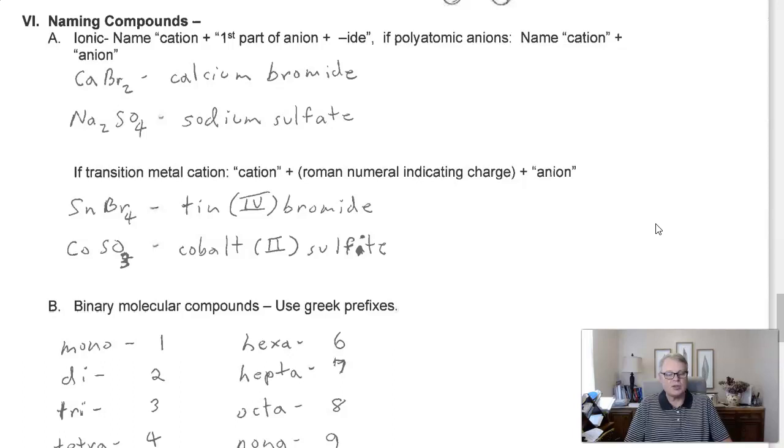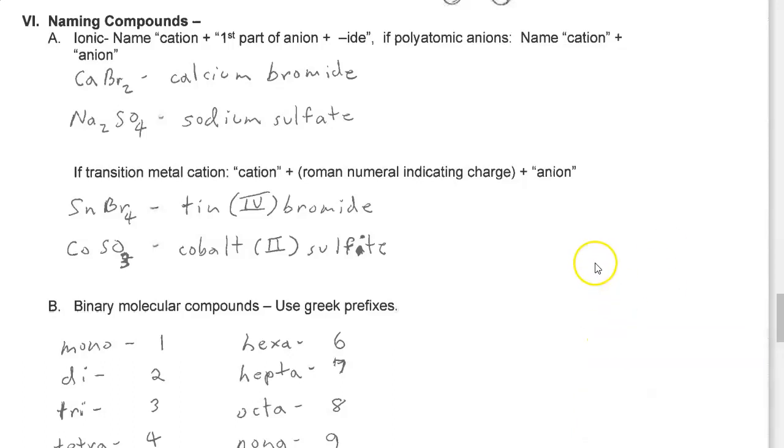Well, if you have a transition metal, and of course that includes groups 3 through 12, and also the ones down at the bottom, and also the ones below that stair step in the periodic table. We said for our intents and purposes, we're going to call those transition metals. The way you name them is you name the cation, and then you put a Roman numeral indicating the charge in the middle, and then you name the anion. So it's one extra step.